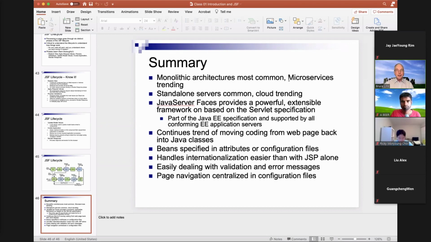So, and if the world had gone to microservices, I could just cover that. But it turns out that the old stuff is still the most common situation. So I can't just throw out the old stuff and add the new stuff, which means that I sort of have to blend it. Okay, so that's what I'm planning. So that's why I say standalone servers are still quite common. You do have cloud stuff. That's all that people will tell you about, but that's not all that's actually there. It's a trend.